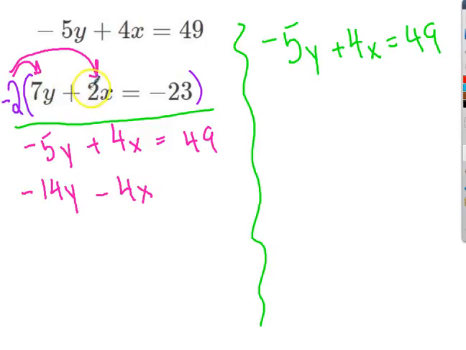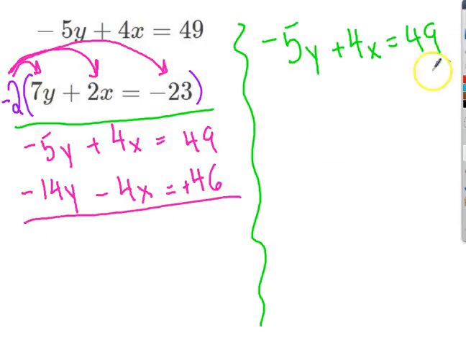After I times this by negative 2, now I have something that will cancel. And now I distribute to the last term as well. Negative 2 times negative 23 is positive, because negative and negative make a positive, 46. Okay, so that was the elimination method. And the reason I just did that was so that now I have something that will eliminate or will cancel. This cancels with that. And after I'm done canceling, I just solve for y.